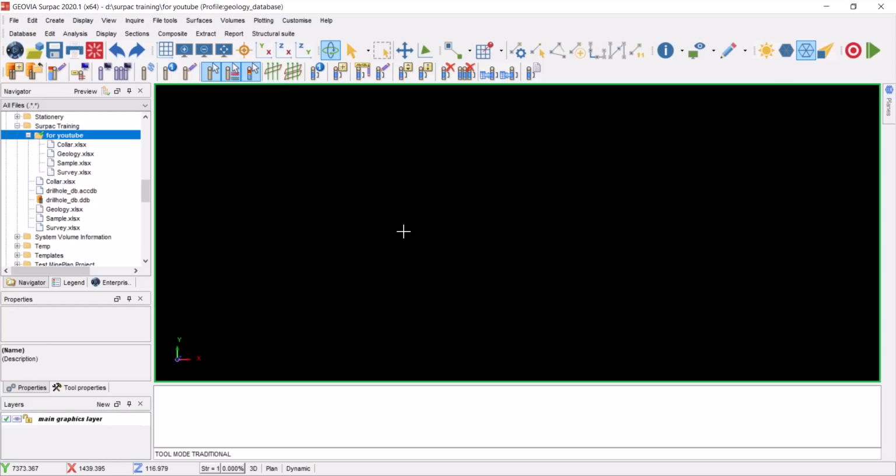Another thing is we need to set the work directory. So whenever we create something, whenever we import something, we need it to be saved somewhere in our system. To do that, all you have to do is go to the folder, navigate inside your system to the folder that you want, and just right click and choose set as work directory. So we're going to be working in this directory.